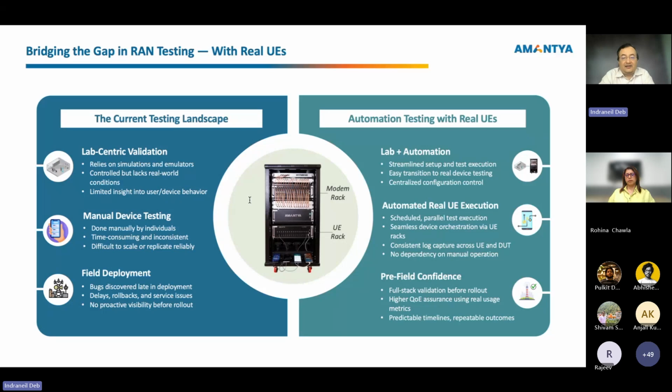New test cases can be added as new RAN features are released, and regression test cycles can be run as many times as required. Such an approach obviously enables consistent testing and consistent validation, is efficient in terms of time and resources, and of course inspires pre-deployment confidence through the use of real devices. Because chances are that many of the issues that you would typically face with real devices, but also depends on the kind of real devices that you use, the more you use, the better the efficacy of the testing. But fundamentally speaking, many of the issues that you would typically encounter with real devices out in the network are caught in the lab stage itself.